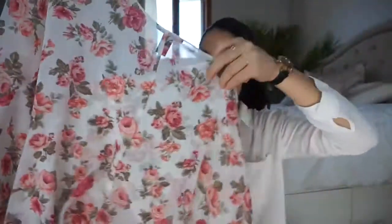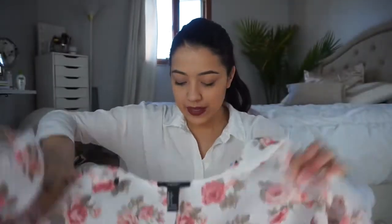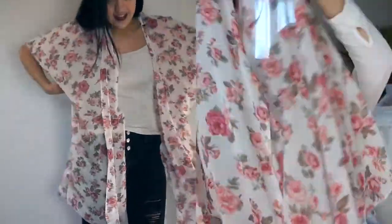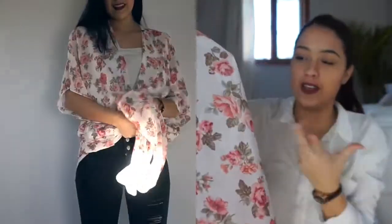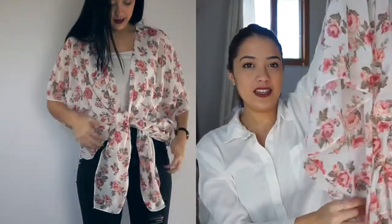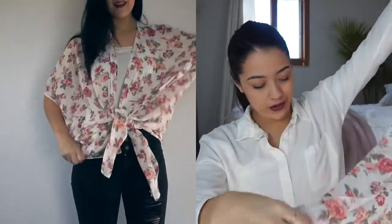Next thing I got is this — it's kind of like a cover-up or something you put over a tank top or shirt. It's originally from Forever 21. I really like this because spring is coming and the pattern gave me such Easter vibes. It's just like a cover-up shawl thing, I don't even know how to describe it, but it's very pretty for spring — you can throw it on and I really like the pattern.